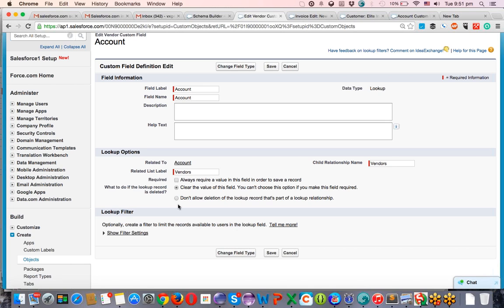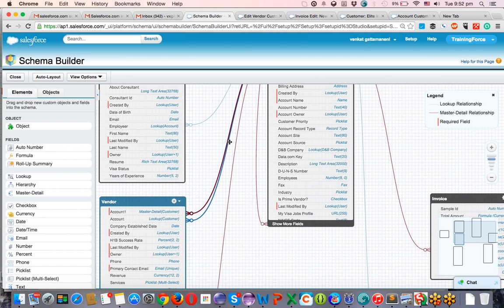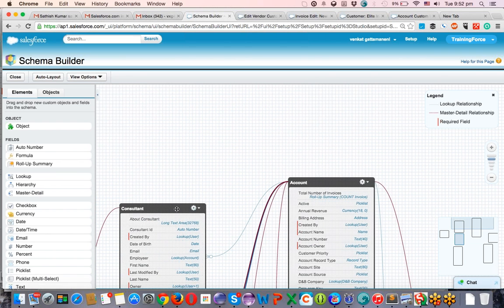But when you're selecting the second option, it won't allow the deletion of parent object. It won't allow the deletion of lookup record. That's part of lookup relationship. For suppose, if there's a lookup relationship from consultant to account, there are two options in this relationship.